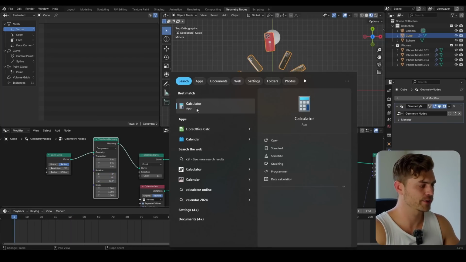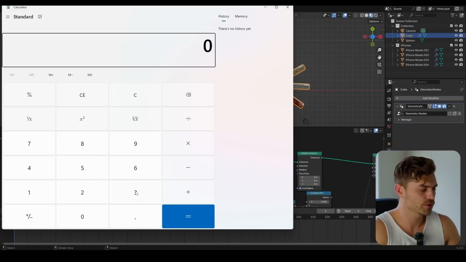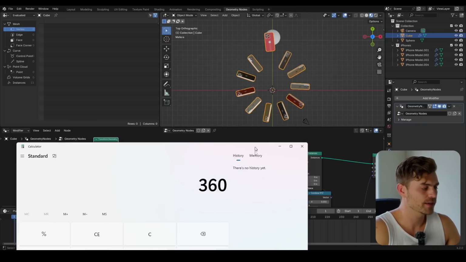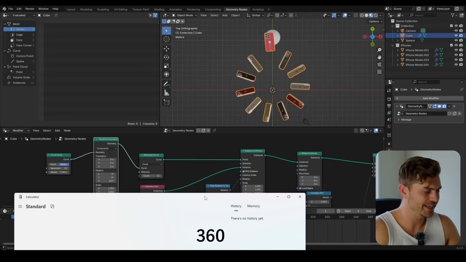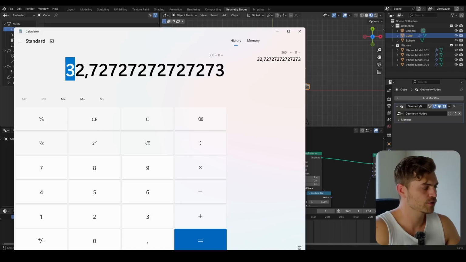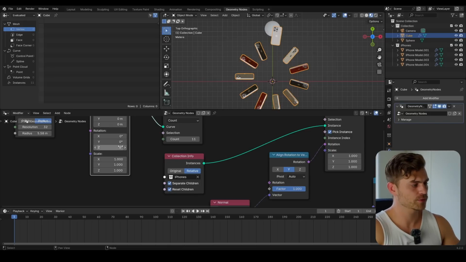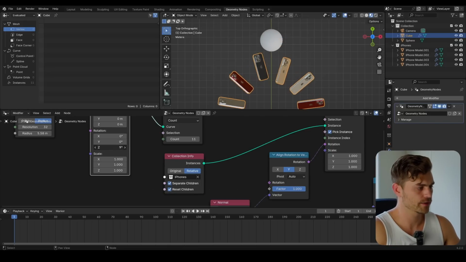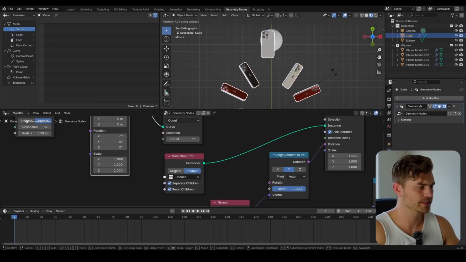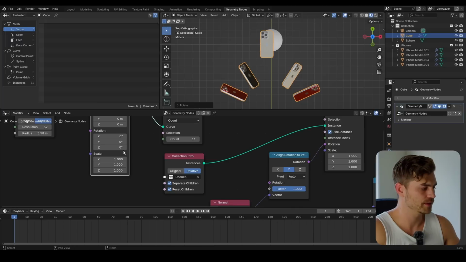I'm going to take my calculator and right here, a circle is 360 degrees. We all know that, so 360. And there are, as my resample curve says, 11 iPhones. So I'm going to divide this by 11 like this, 32.727272, and so on. Basically what we want to do is start with zero, or start right over here if you would like something like this. Maybe start over here, whatever you would like. I'm going to start from zero and I'm going to rotate this so it's exactly on the middle itself.